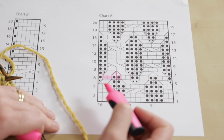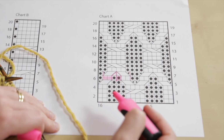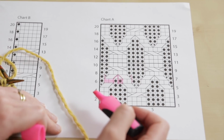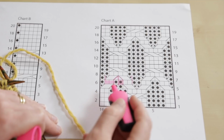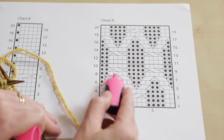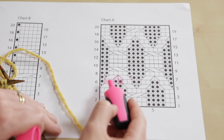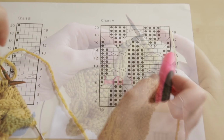The cable itself is leaning to the right, so we're going to be picking up these 2 knit stitches at the front of the work, which makes total sense because it's those knit stitches that will be going across the front of the fabric. Then looking across the cable symbol, the 2 stitches here are blank on that diagonal, so they're knitted, and then there's one purl at the end. So once we've rearranged our stitches, they'll be worked knit, knit, purl across that symbol.